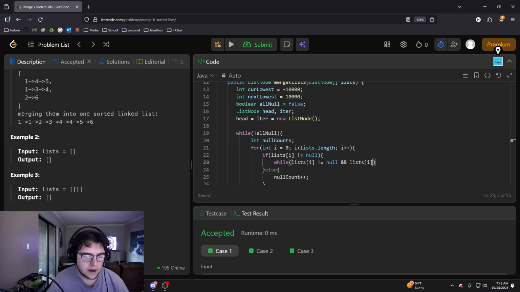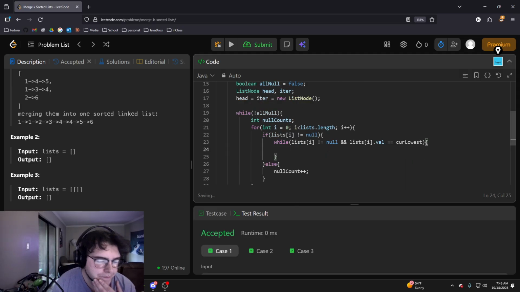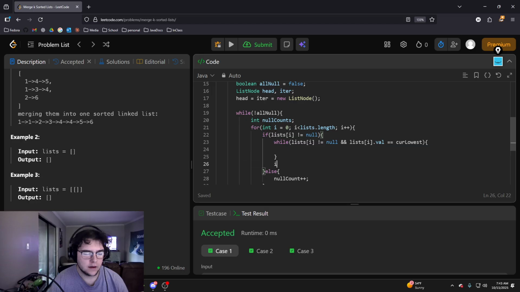List of i dot value is equal to the current lowest, right? So while it's equal to the current lowest, we can go ahead and write the values, or sort the list. But we need to make sure that we have a proper current lowest.